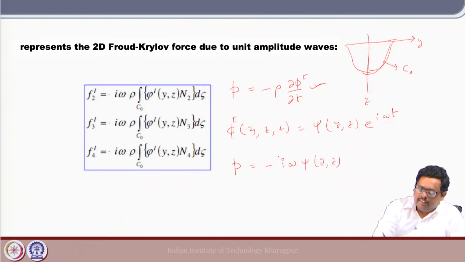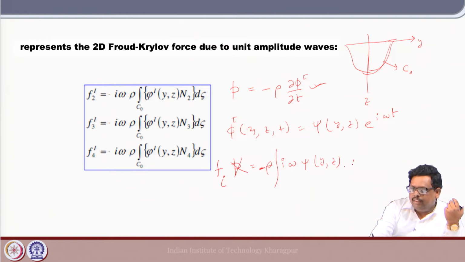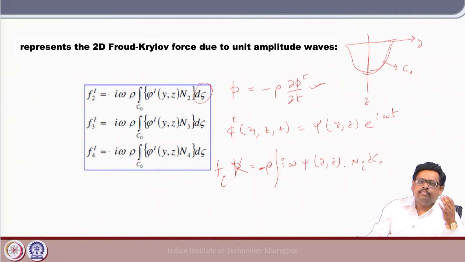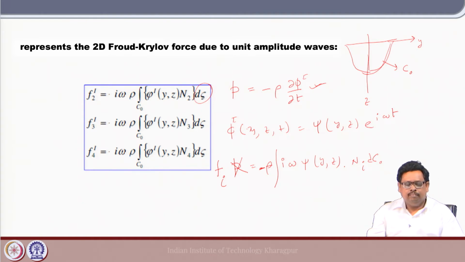Now, if I want to integrate it, I need to get this normal. Let us say this pressure is integrated in the sway mode or surge mode, whatever. Then, let us take the sectional force in the ith mode, it is nothing but this integration. I just put minus rho over here, and it should be multiplied by the normal and over this d c or d c 0, or here I am writing d xi. So, that is how we are going to get the force.